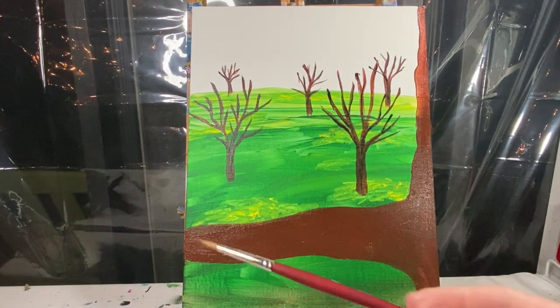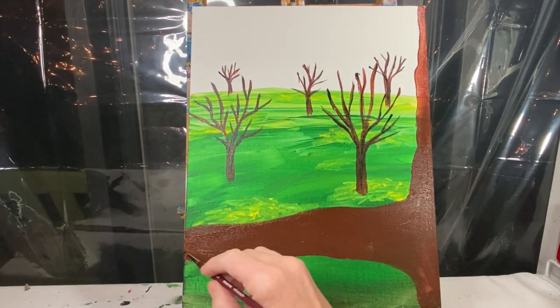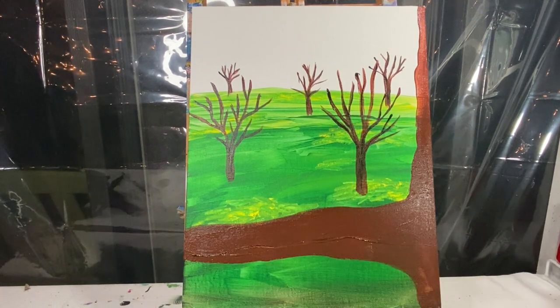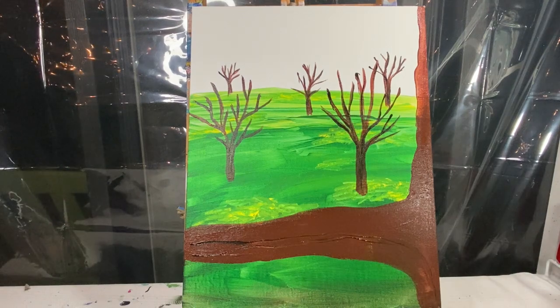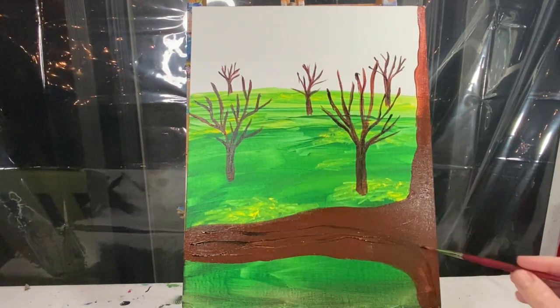Now, with that same number 4 round brush, I am going to go through and I'm going to make some lines on here. Again, these lines are going to kind of go along my tree branch and then turn down.